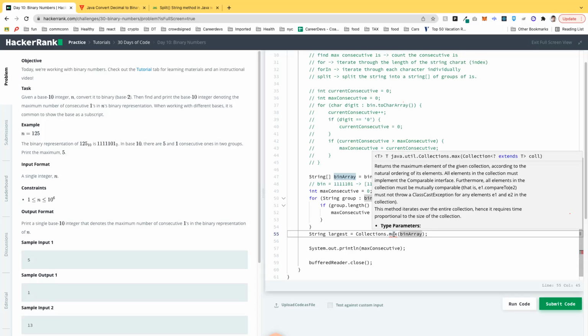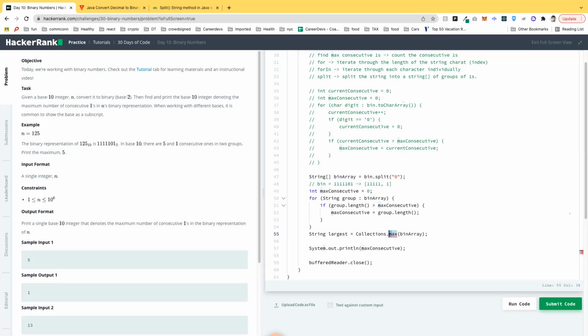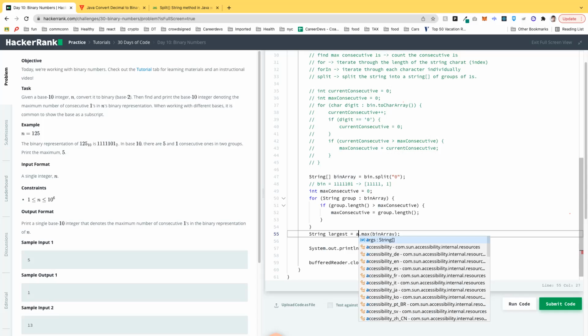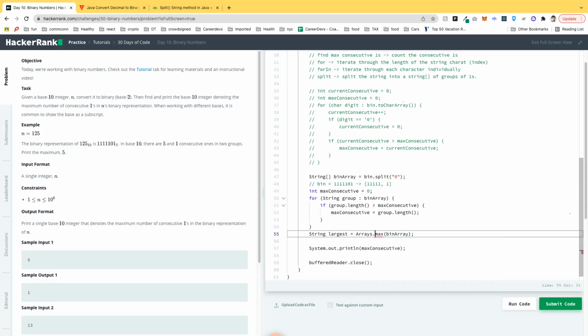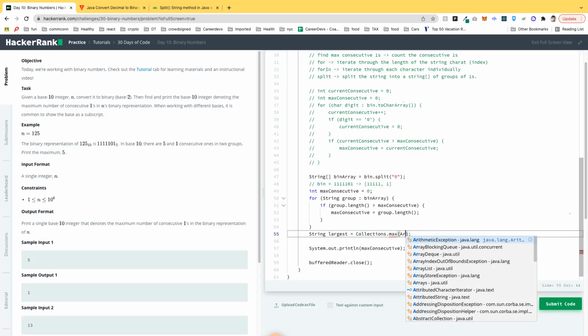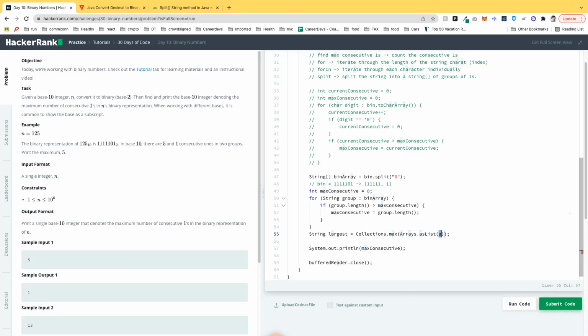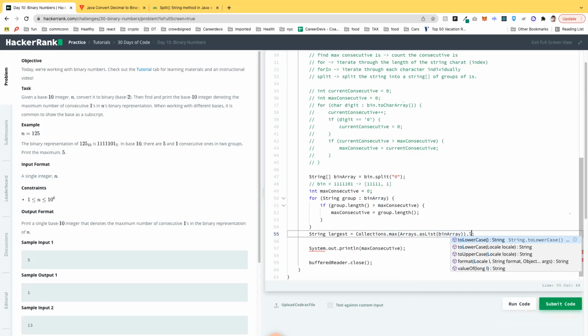Is an array not a collection? Maybe not. No, you'd have to use arrays. The collections would have to be a list. Arrays.max. Oh, cool. Okay. Knowing that, don't they do that? Come on, Java. I don't know if there's an arrays.max. I don't think it is, but we can do this thing. To this. At least.